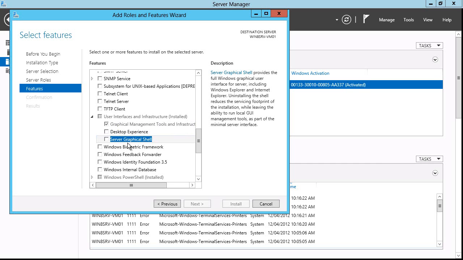So it really is a cool way of being able to, for example, and what I typically do is I install the full GUI when I install the operating system, configure it the way I want, and then when I'm done, I take away the server graphical shell, and I'm left with the MinShell, which has the graphical management tools and a command prompt, and I don't have the overhead of the rest of the GUI infrastructure. It's a really great little middle ground between using server core and using a full GUI, and it does reduce that footprint, but still gives me all the functionality that I want to be able to administer that particular server the way I'm used to.